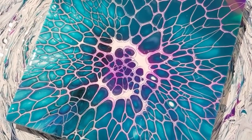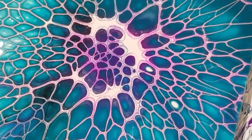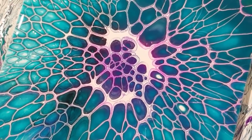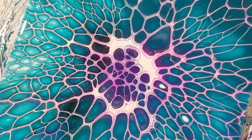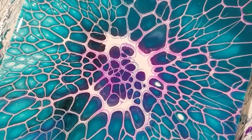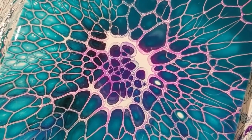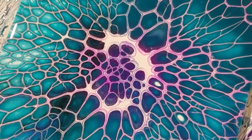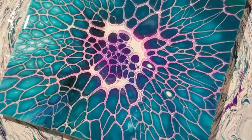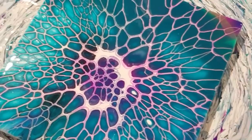It just looks different when you look through a screen. See how the middle cells — there's way way less white now than there was, so even if you've got quite a lot of white in the middle before you spin, that's okay because most of it will go. I like that pop of white in the center, I think that's really pretty. But if you leave your cells too long to grow, the middle gets a little bit ugly. They're a reasonable size at the moment — they're not ugly in the middle. I'm so impressed!